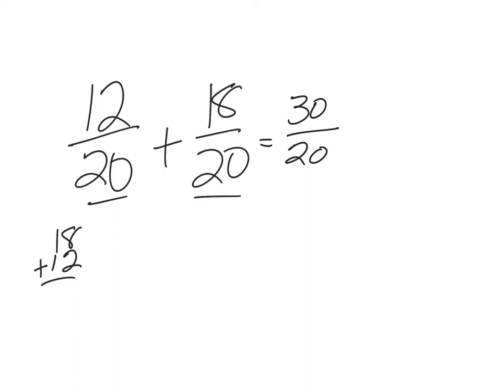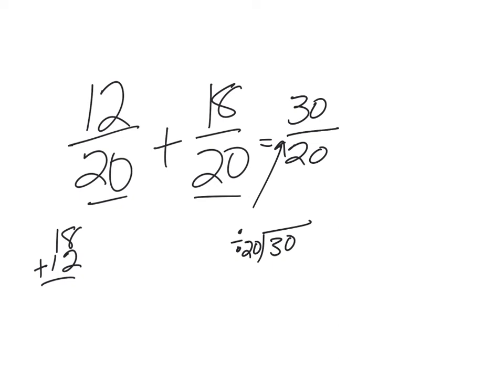Well, 30/20ths is an improper fraction. So I'm already thinking, all right, that bar right there is a division symbol. So this is 30 divided by 20. I can set it up in a house and solve this traditionally, which is perfectly fine. Or I could take more of a mental approach and think, how many times can 20 go into 30? I'm going to solve it out traditionally just so you can see it.